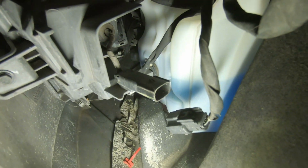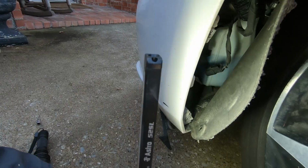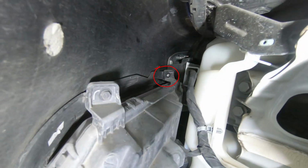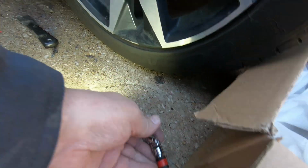I've disconnected the connector. The little red locking tab pulled all the way out, but it looks like it's not broke. It just pulled all the way out, so I'll be able to put that back in. And I've got the top fastener out. Hopefully you're able to see that. I used my long extension with a swivel.